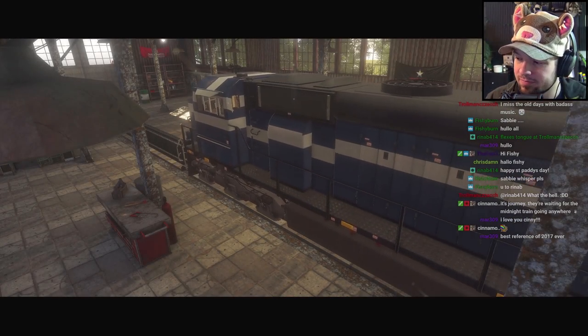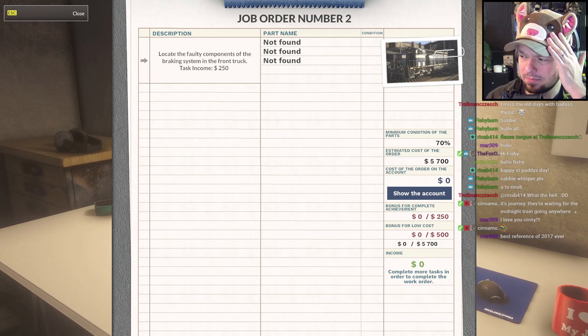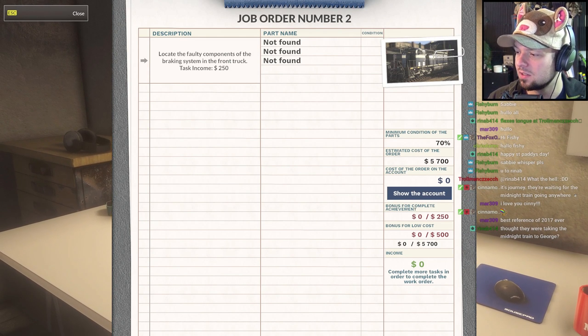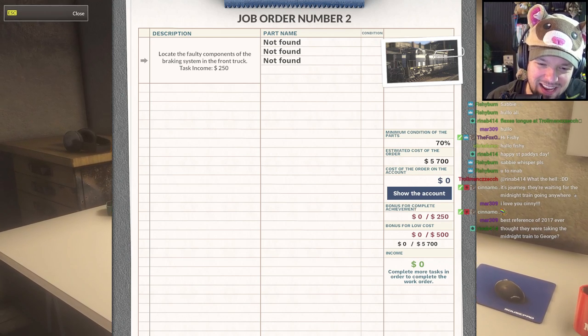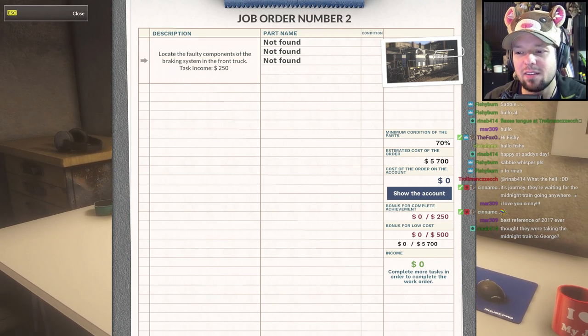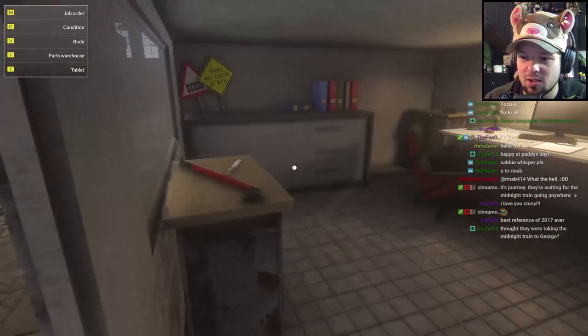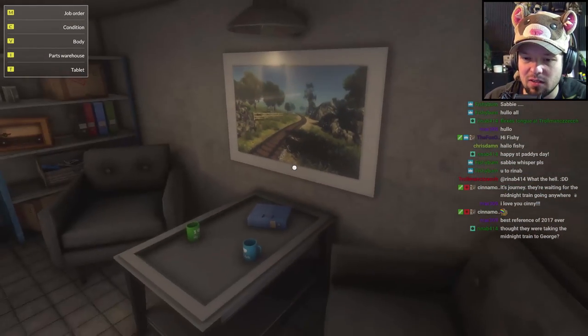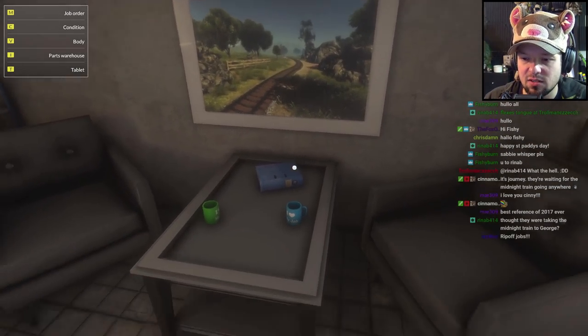So modern. So modern. I wish someone would clean up this place. This looks bad. It's Journey. They're waiting for the midnight train going anywhere. Anywhere. Okay, free parts not found. Maybe we can make like $200. No wonder this place is so run down. We're charging so little. What a nice picture of nothing.